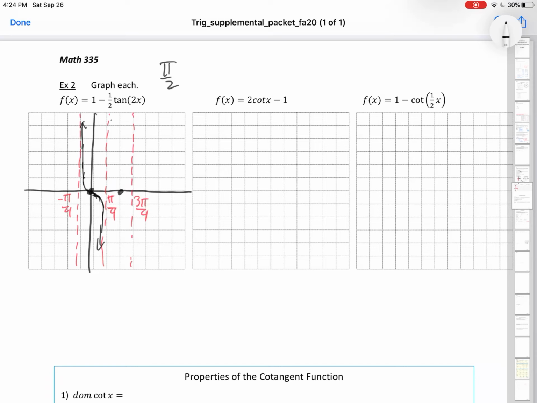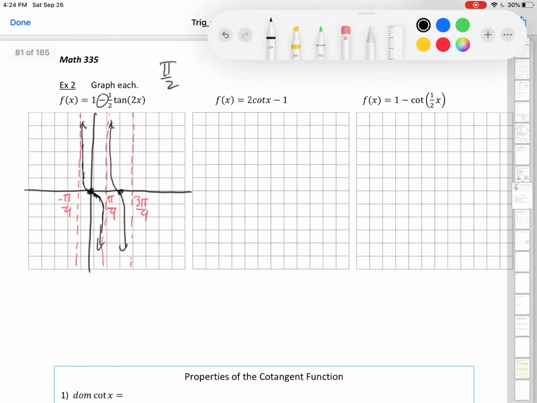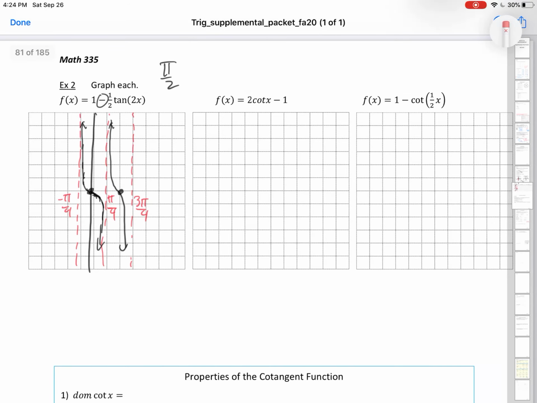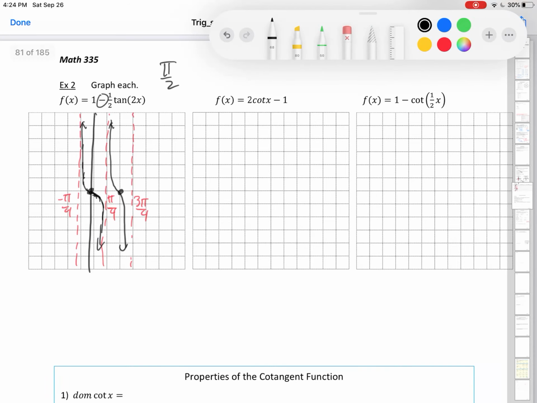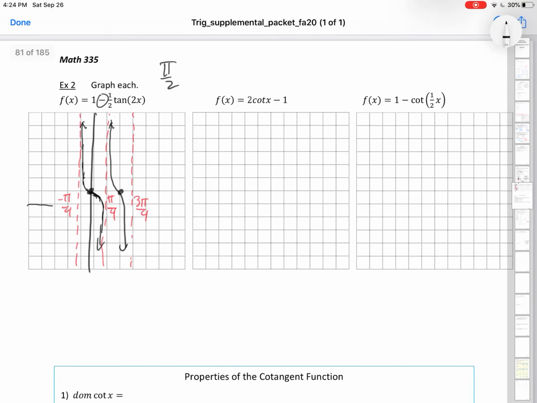Okay, and so it looks like a cotangent, but it's not. The reason why it looks like a cotangent is that it's falling, but it's falling only because of this negative that's out in front. Awesome. Now the whole thing needs to be shifted up one full unit. So if I'm going to shift it up one full unit, all I need to do is take that line that I originally drew as my x-axis and move it down one unit so that those points that I referenced everything off of go there.